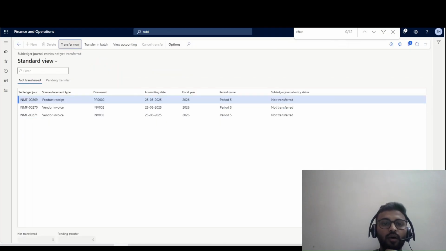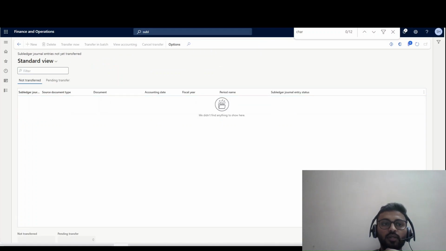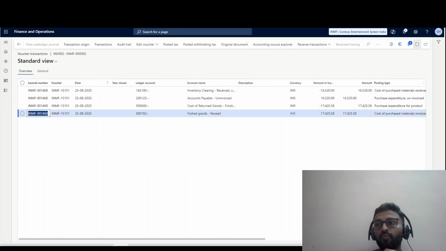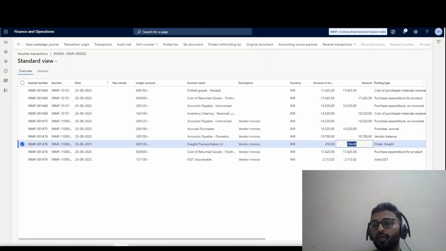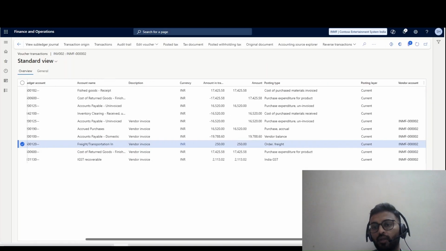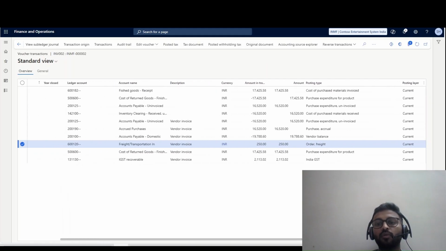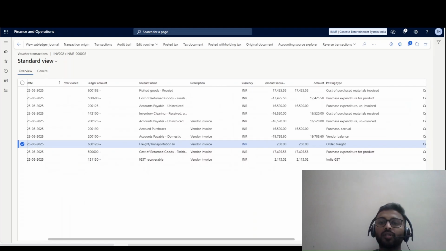I'm transferring all the entries now. Yeah. So you can see here 250 rupees of entries is there for charges, right? So that's how the charges will work in D365.